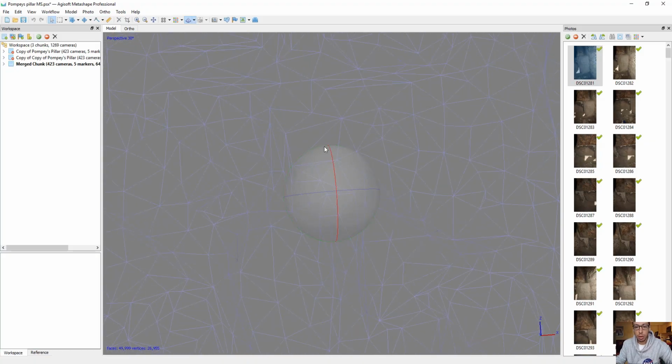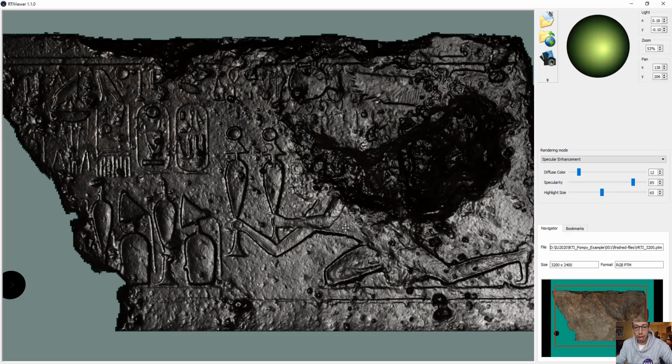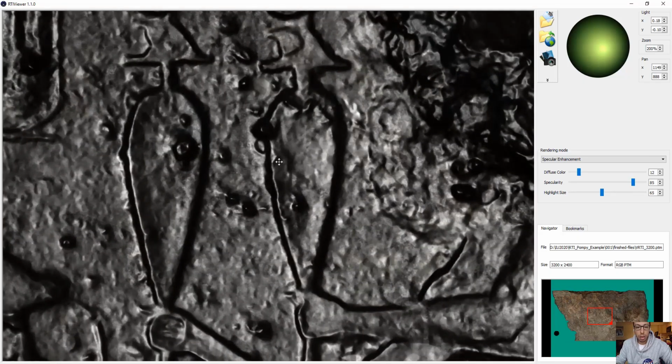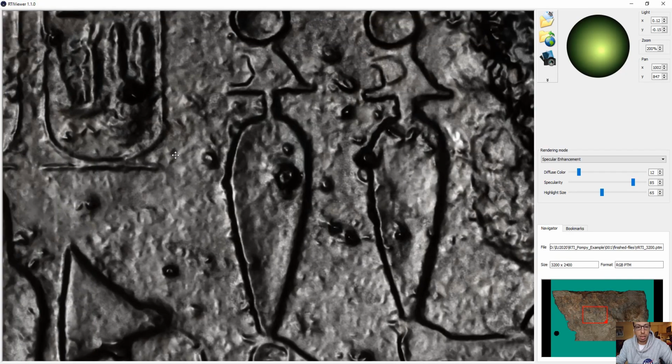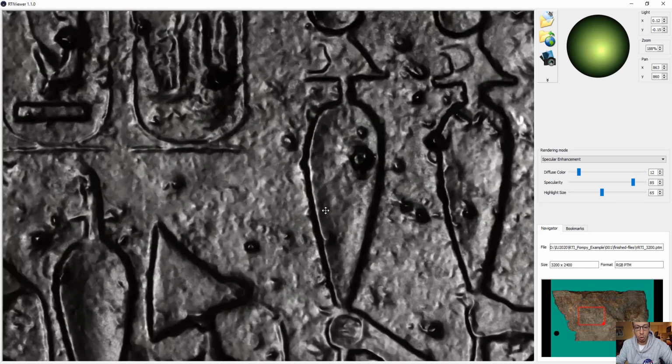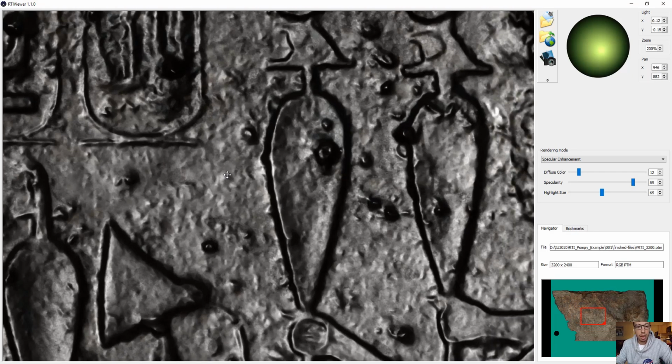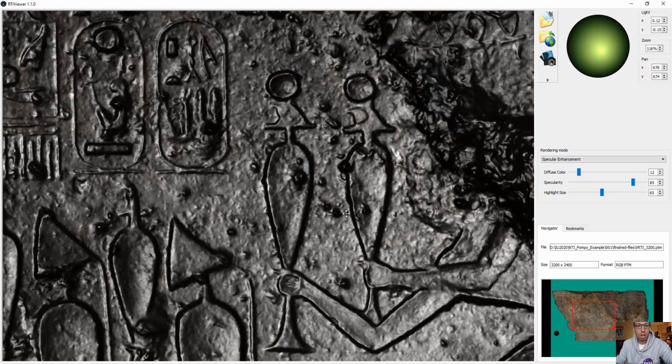You can see how big the polygons are. If I created an RTI from these big polygons and moved the light, I would not be able to see all of these details because the polygons are very big. This model I actually created from 4 million polygons, and I can still see some damage or scratches.